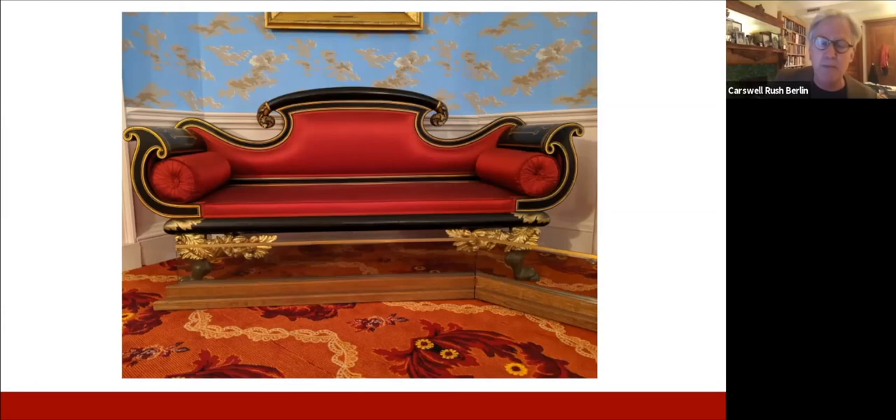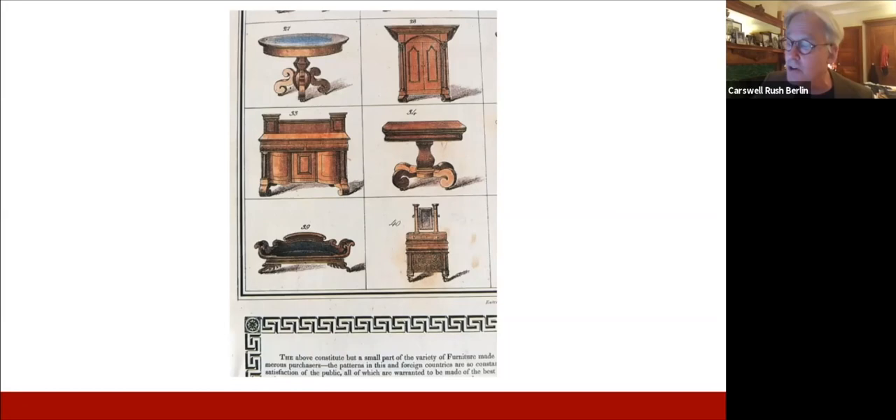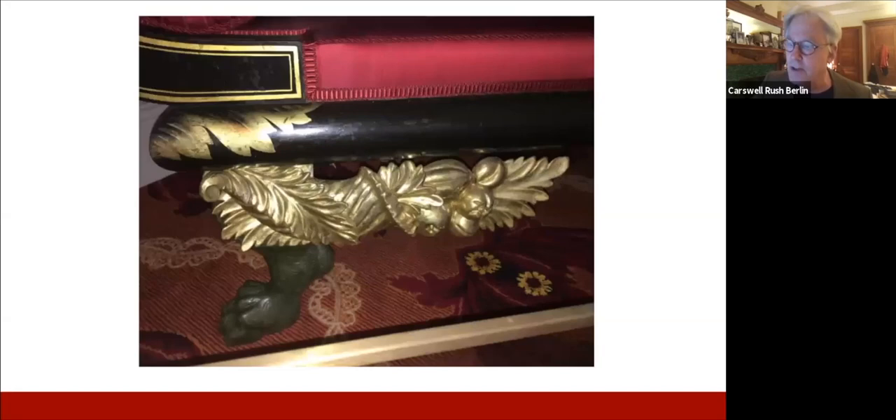Wendy Cooper has suggested these chairs were inspired by an 1823 traveling exhibition in Boston and New York of an Egyptian mummy and accompanying sarcophagus from Thebes, which sparked a mummy mania in America much as the King Tut exhibition did in the 1980s. The sofa is an interesting case — stylistically it could have been made as many as 10 years after the chairs. It's almost an identical illustration of a sofa that appears in the broadside by Joseph Meeks and Sons in 1833. It is not in a style typically associated with Phyfe, though that doesn't mean it isn't Phyfe.